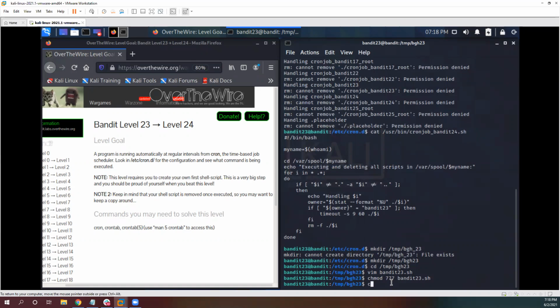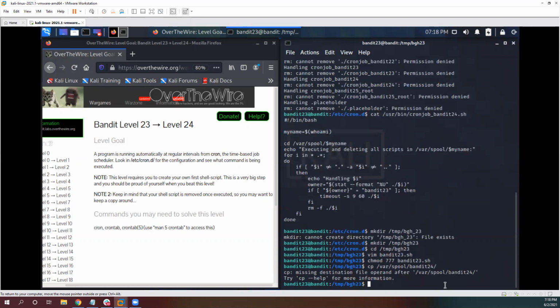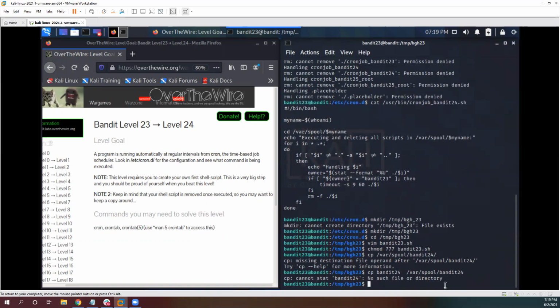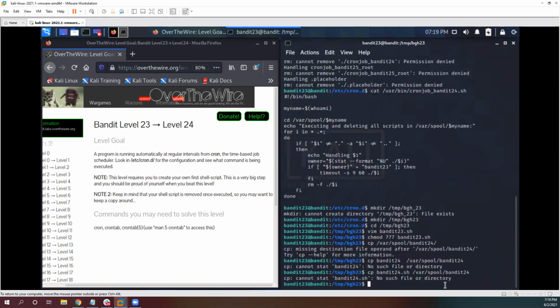And now we're going to copy this into /var/spool/bandit24, which is where all this is happening. I forgot to tell it what I'm copying. And with the correct, there we go.